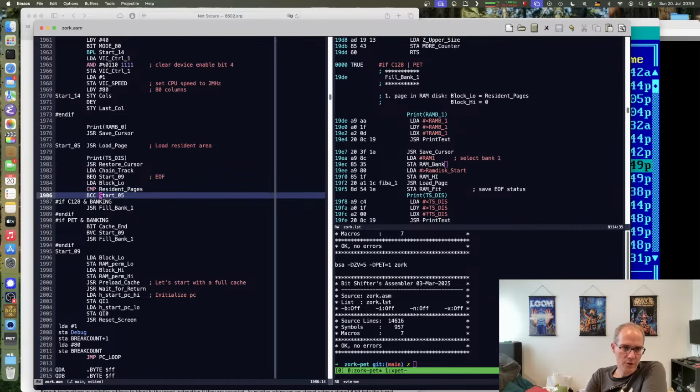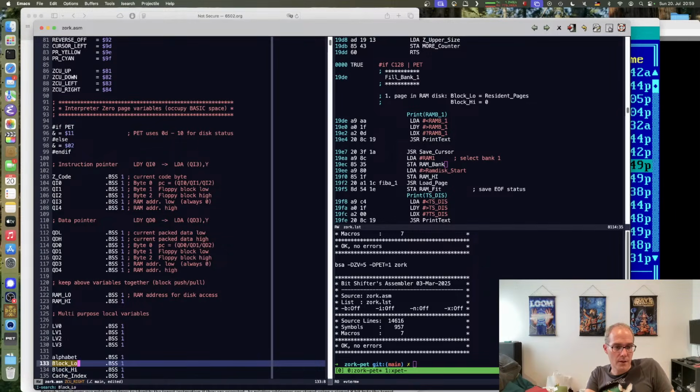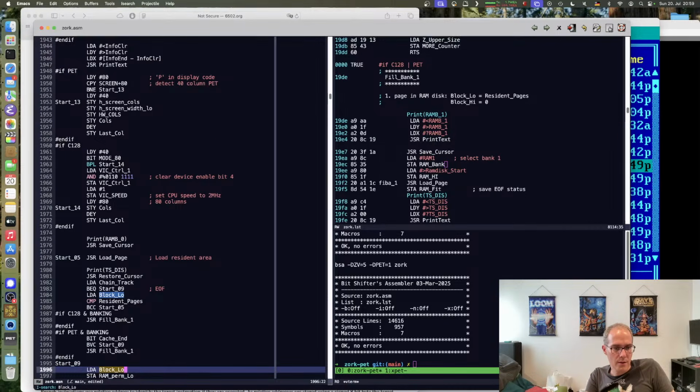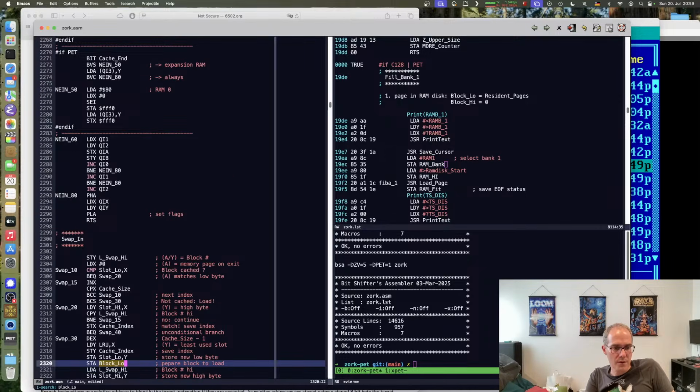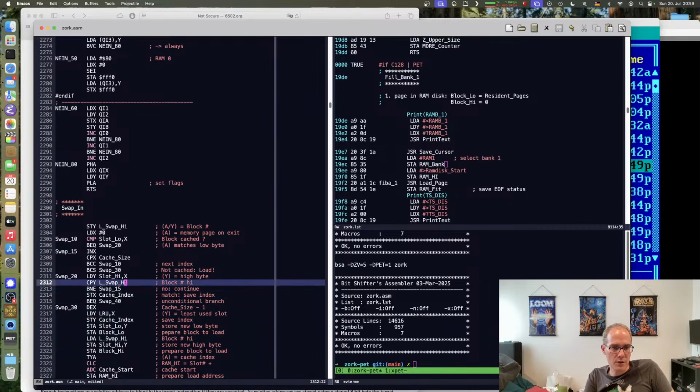Because this doesn't change the accumulator, this doesn't change the accumulator, this doesn't happen. So this compares or ANDs the value of the accumulator, block low, with cache AND. What is block low? Some kind of variable that's probably set by swap in. Swap in is doing something with the cache.